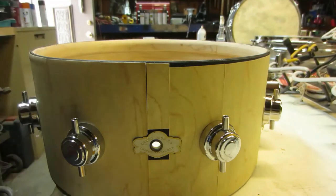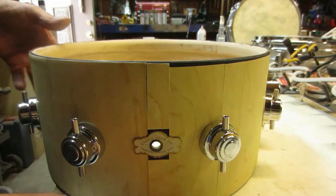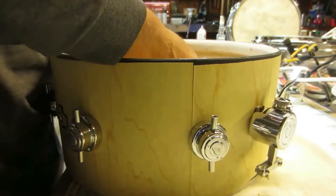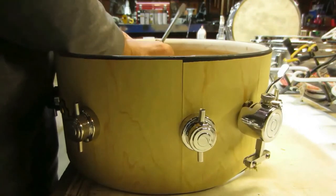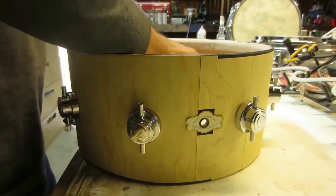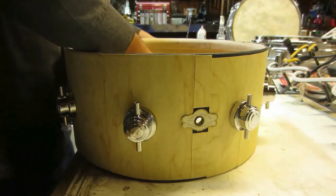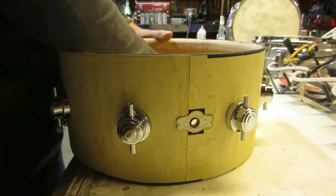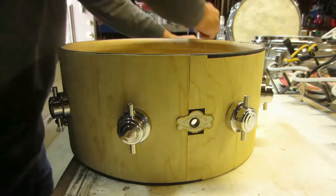Well, it looks like we just did the magnet test to the hoops. They are chrome over brass. That's a big deal. So second generation hoops, they're really in nice shape. Not sure what they did with the finish on this one. We'll get to it. Get this veneer off, but we'll take it off carefully. And hopefully there's a finish underneath here that we can salvage.